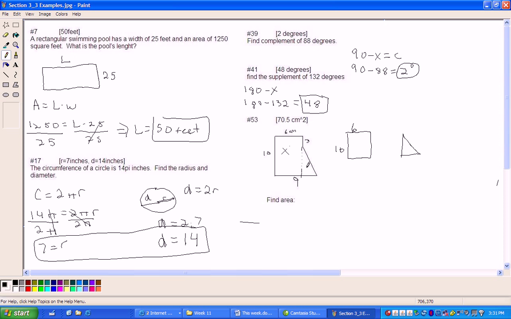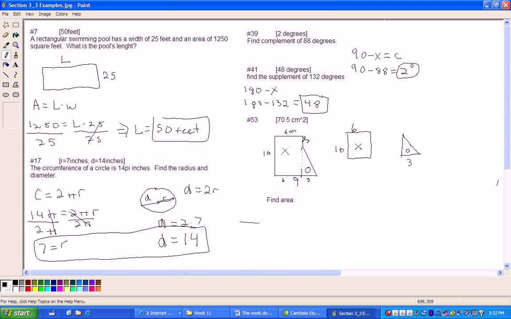So here we know for a triangle we're going to need a base and a height, right? If this is 9 down here, this whole length from here to here is 9. And we know that this is 6 from here to here. If we project that line down, this is also 6. So this part has to be 3. So we can label this as 3. Next we see they give us another dimension of 3 over here. If this is 10, and this part is 3, and this is all 10, that means this part has to be 7.